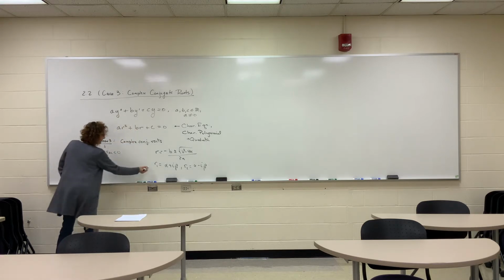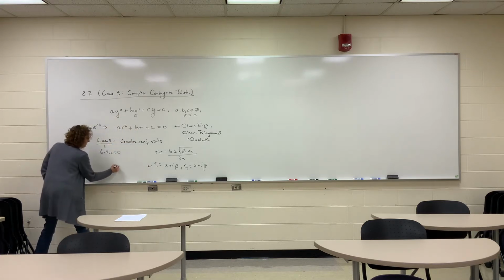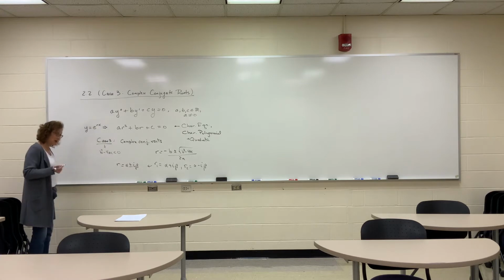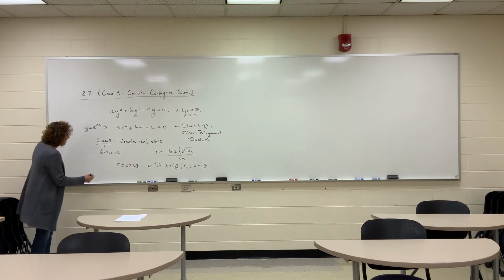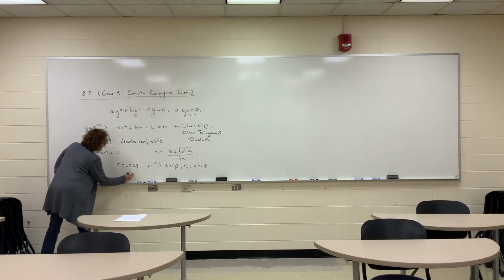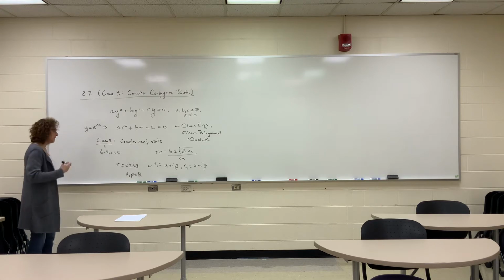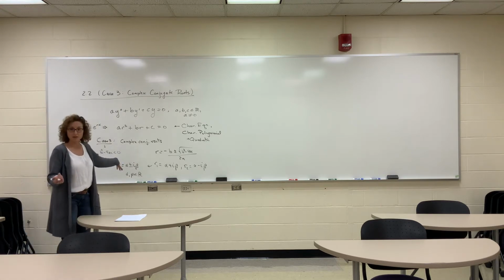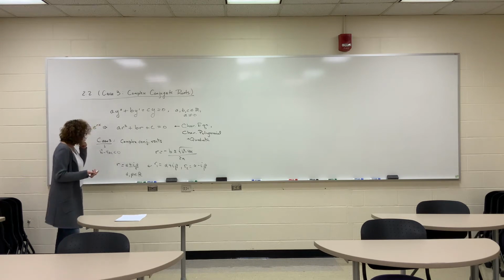So what does that mean? We can say that more simply by saying r is alpha plus and minus i beta, because they're complex conjugates of each other. Refresh what that means. Alpha and beta are real numbers, okay? Well, in the last videos we were using alpha and beta as our initial conditions. That's clearly not what we're using them for here, right?